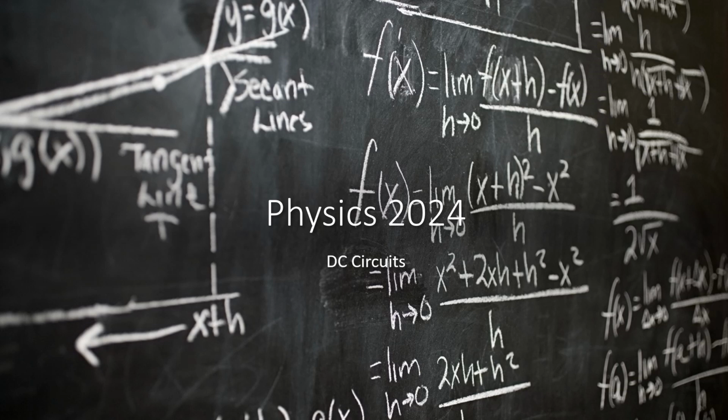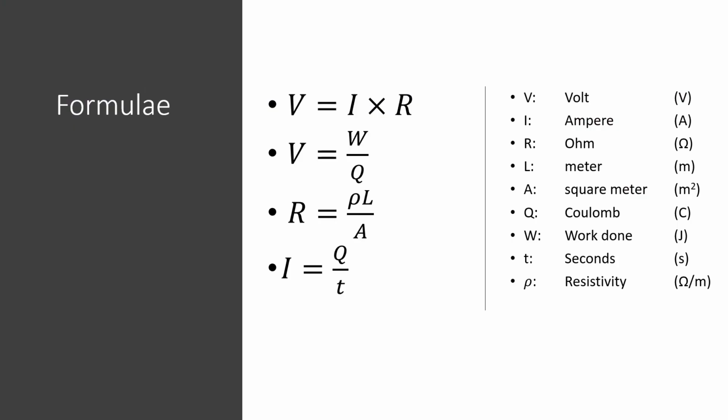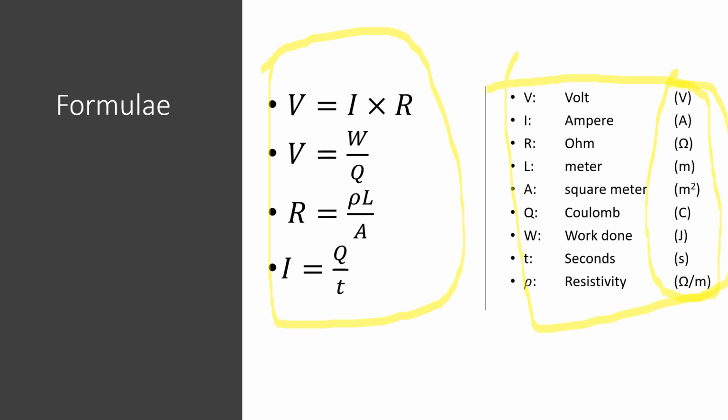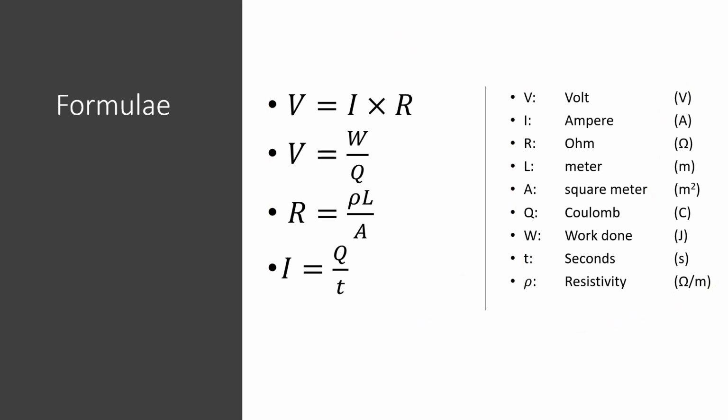Okay, let's start for DC circuit. For DC circuits, it's mainly about calculation, and there are a few methods. For this video, I'll just show you all the formulas. For my students, write down all the formulas, and on the right are what the formula means. You have to at least write this, because you need to know the units. Pause the video if you need to. If not, I'll move on.